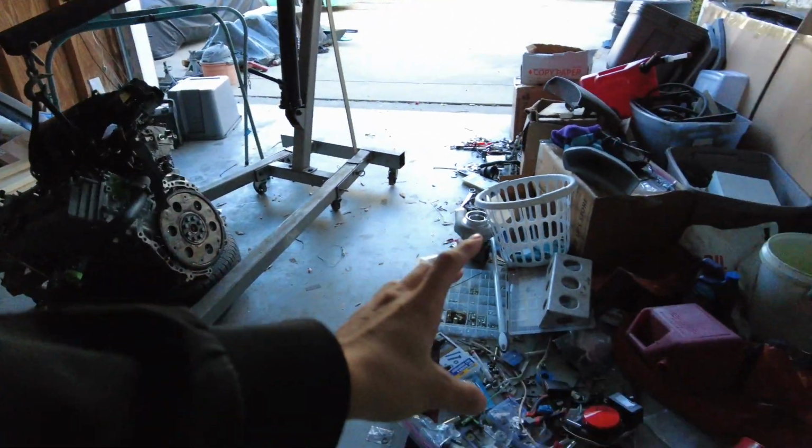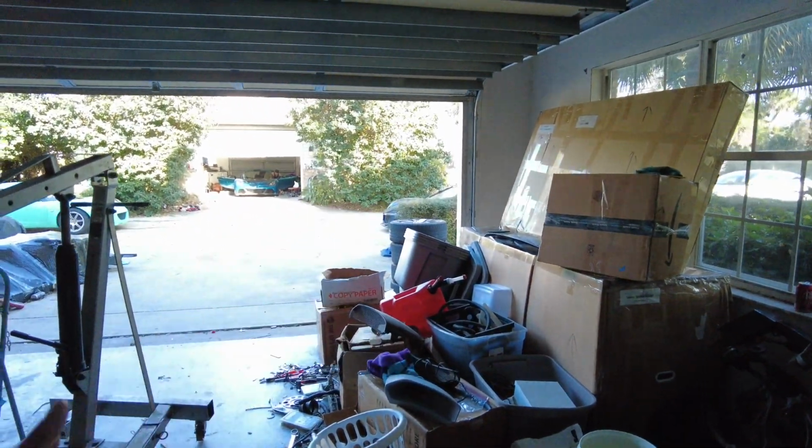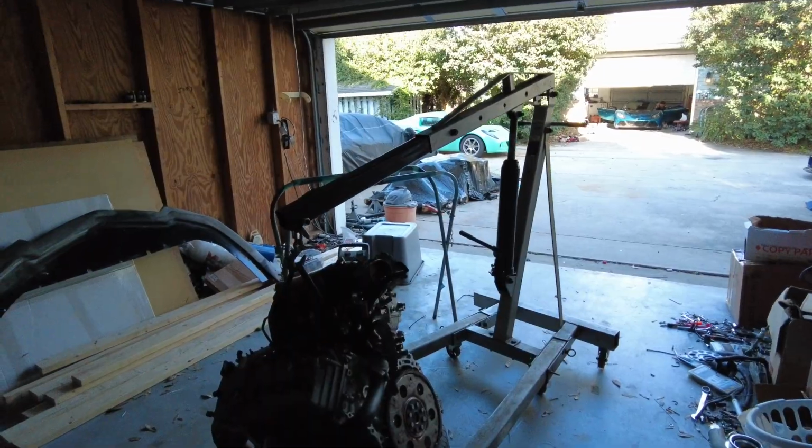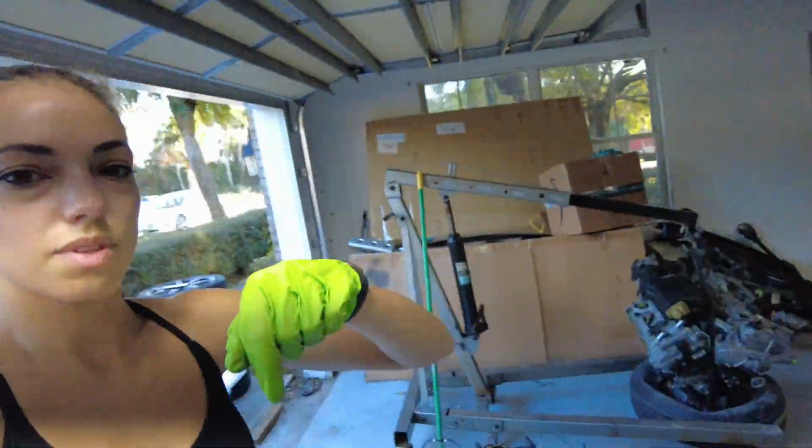So we're going to go ahead and get this cleaned up today, and hopefully at the bare minimum, pull the Evora in and start taking the back end off of it. I am straight up not having a good time, but here's where we've gotten so far today. In the first hour, I don't think it's bad. I think it's very reasonable to get the car into the garage tonight.